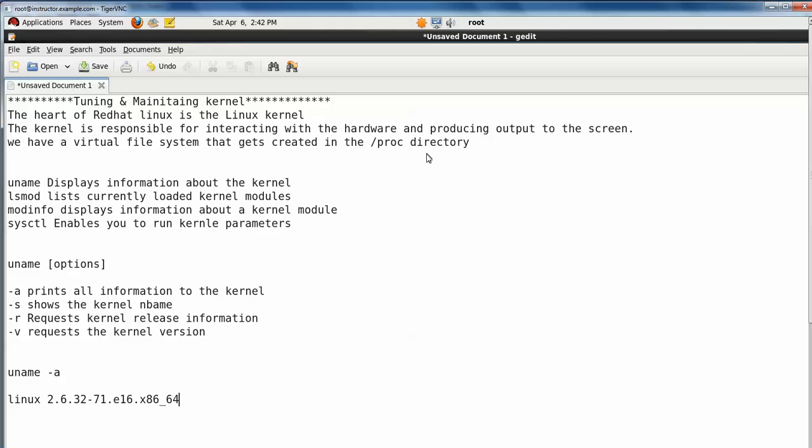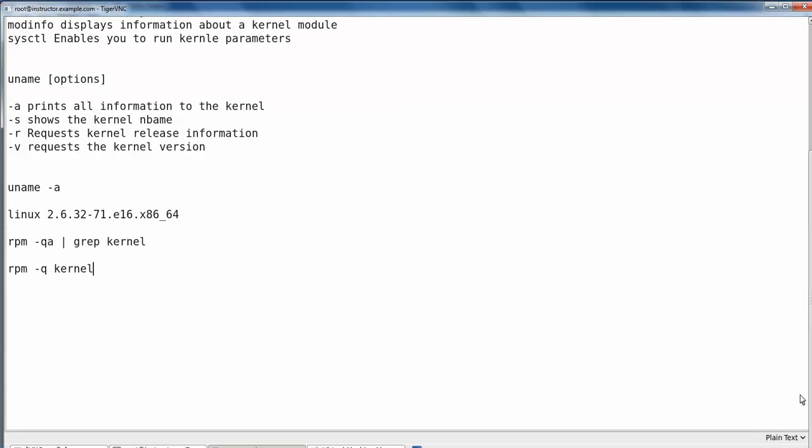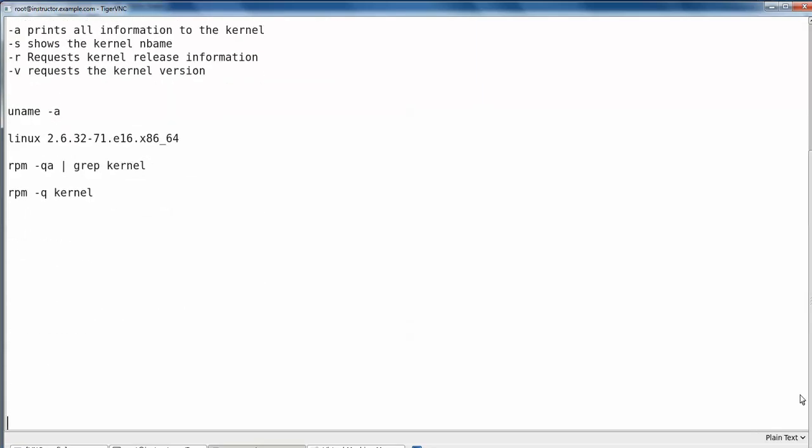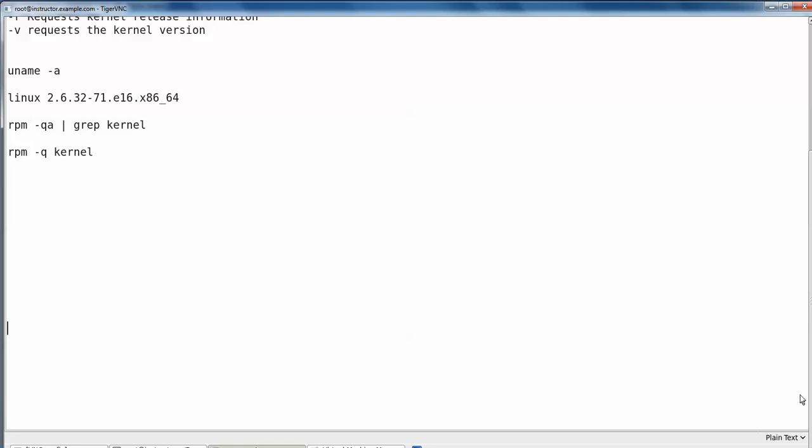So if you want to check whether the kernel is installed or not, what is the query for this? rpm -qa | grep kernel. You can give rpm -q kernel, which will query the kernel's different locations.